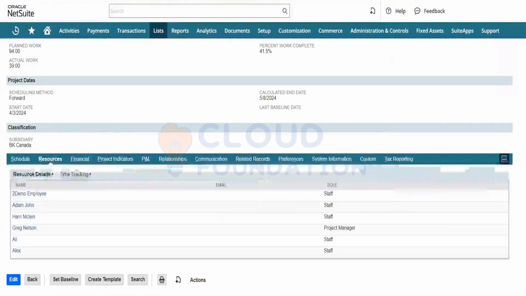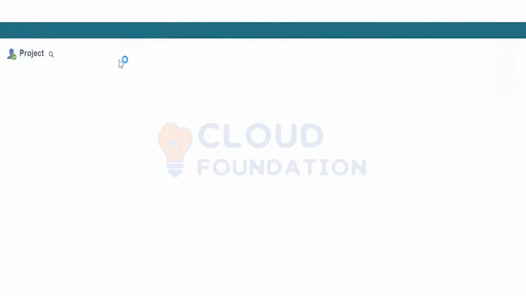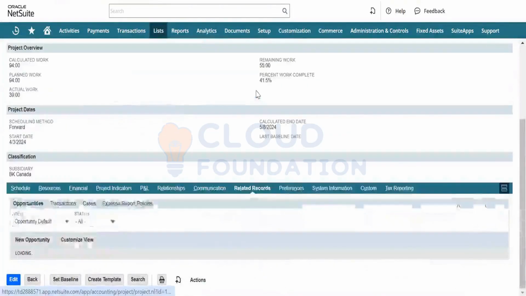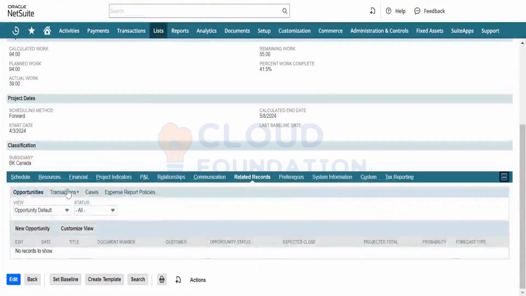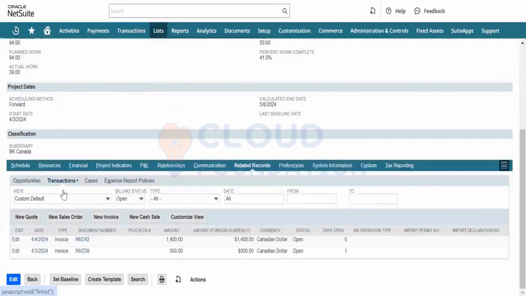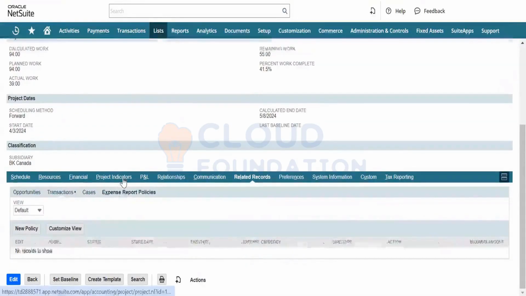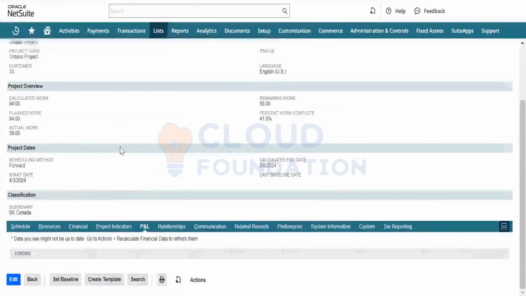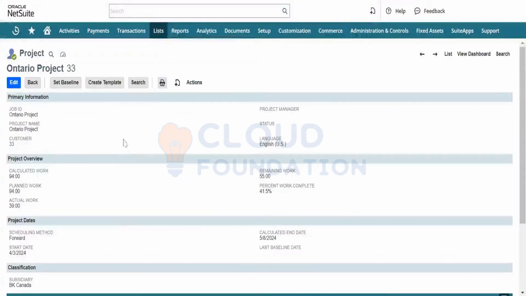Now, if I go back to the project, go to reports, transaction. Under transaction, financial data.